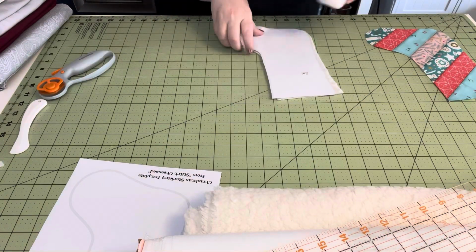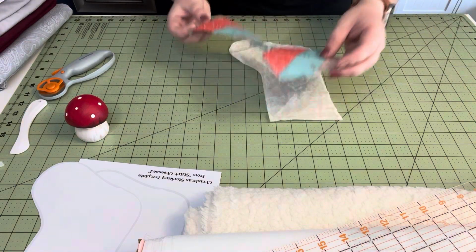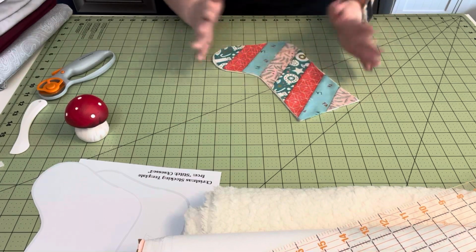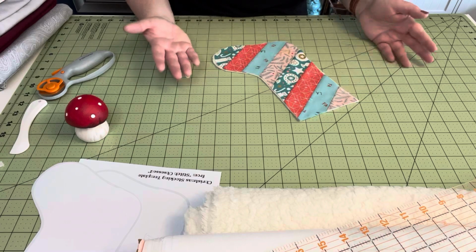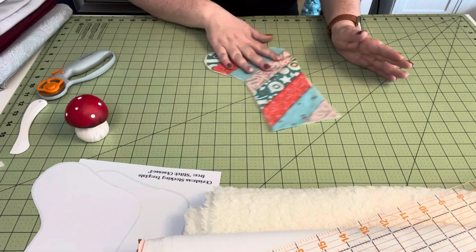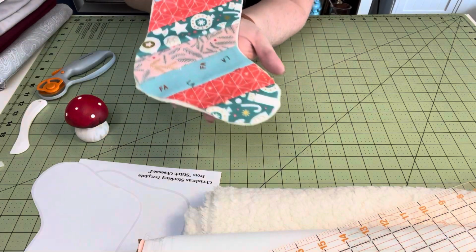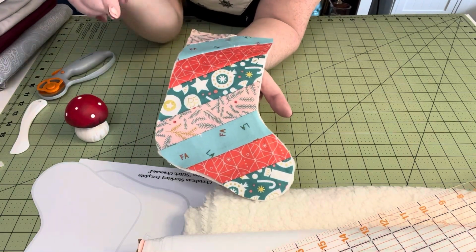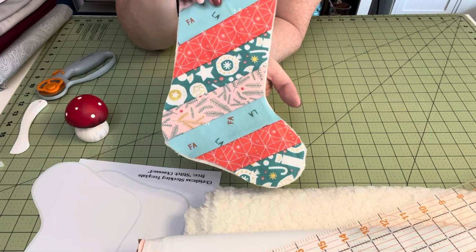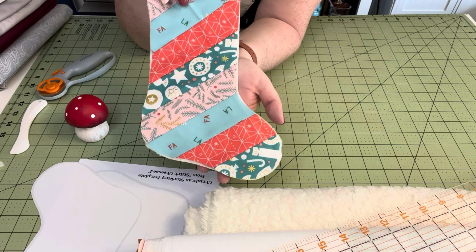Now we have those two pieces. Now I'm just going to take my stocking and place it onto my stocking batting. Smooth it out. If you want to, you can pin it in place, but this is so small, it's going to stay in place fine. So now what we're going to do is we are going to quilt. Since I've already got some diagonal lines already going on with the actual strips, I'm just going to quilt on either side of the seam about 1/4 of an inch away. So that's going to give it a really nice, clean, modern look, and it's going to hold these layers together. So let's go do that real quick.